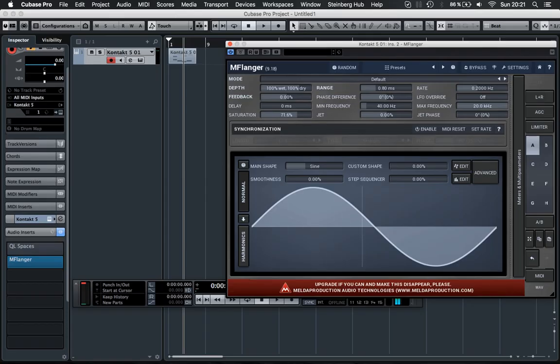Let's see what we have here. Rate default. I haven't really played around much with this. Okay, here's the rate. Yeah, really weird. Let's do some random.